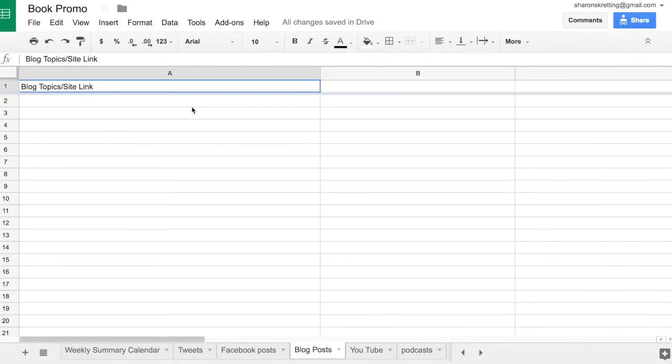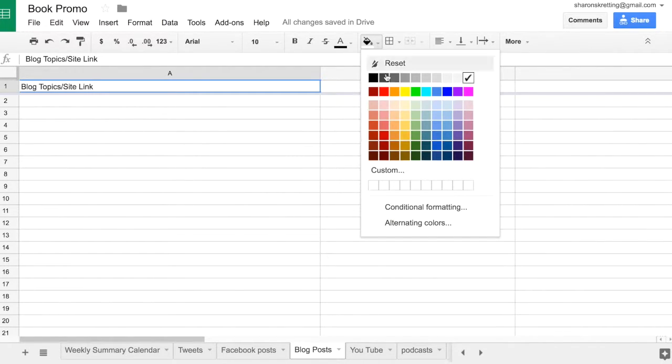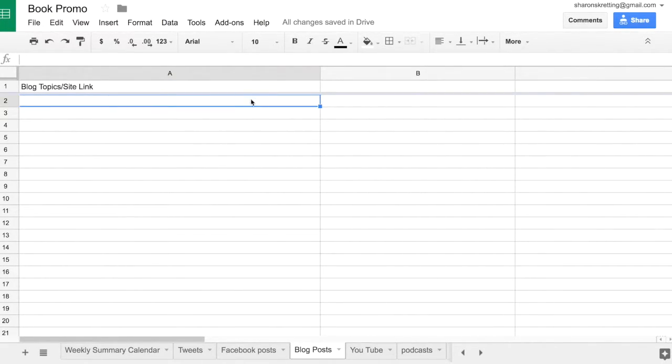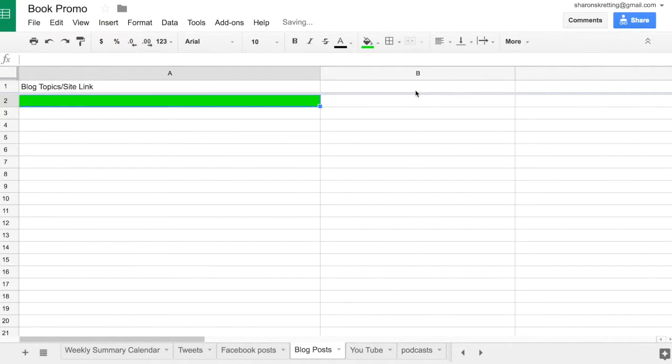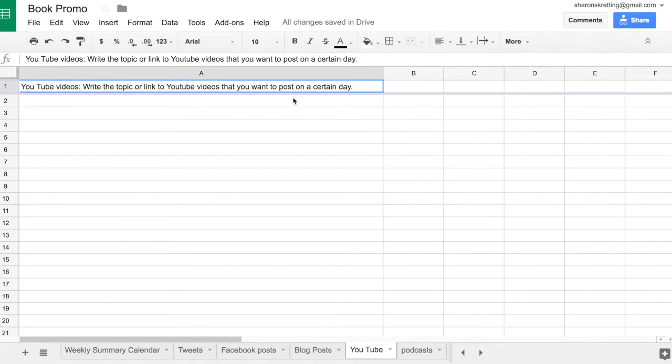Like today, I want to write about this, or whenever an idea strikes you, you could just come here, put in that idea of something to write about, and then once you've actually written about it, you can actually change this. And I'm just going to show you how to change the color of the cell. So let's say you've already written that, so then you could put it as green or red or yellow or whatever you want. I like to color code things, and it's a good way to keep track of what you have done and the topics that you haven't done in your blog.